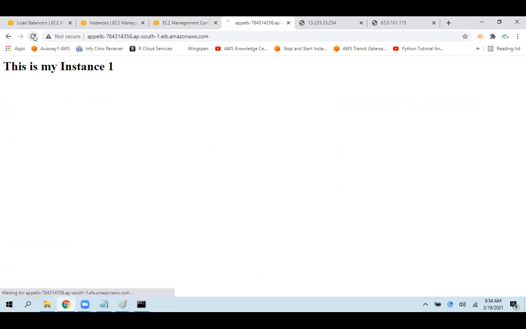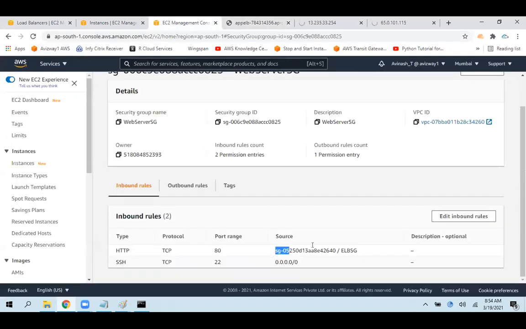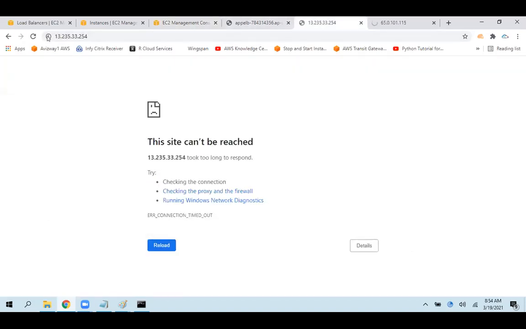See now, as per this setting, this URL, are we facing any difficulty? See, no difficulty. This is working without any issues. It's working. But this one, is it working? It's trying to load, and it's not going to work. So this load balancer must have the security group. This is the ELBSG. So the load balancer will get all the traffic from all these EC2 instances, but not from any other resources. See, this is not going to work.